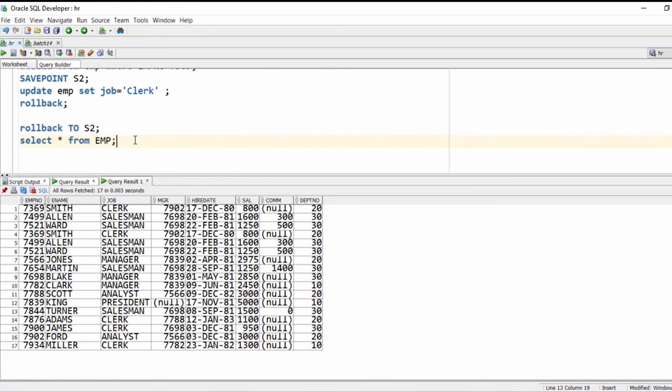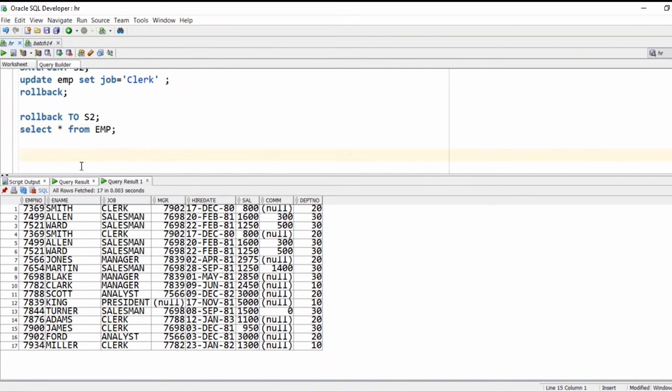Now, if you want to use the HR components, HR needs to provide access to other users. If you want to provide access, use the data control language to provide the necessary privileges or permissions.